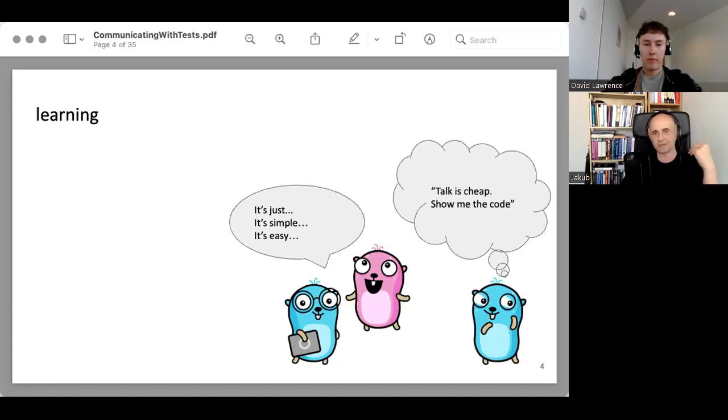So one of the points is that he usually learns by going through the code, right? He can read documentation, hopefully up to date documentation. He can go through the docs that we are, of course, developing for every single exported method, exported function and package. So he can learn from this, assuming that all this documentation is up to date. And apart from this, he's going through the code. First, he tries to understand what packages there are and what functionality the packages provide, right? So what kind of public API these packages export. He's learning what functionality is used where, the structure of the project, and so on. And most important, he needs to figure out what kind of behavior these different packages and APIs provide.